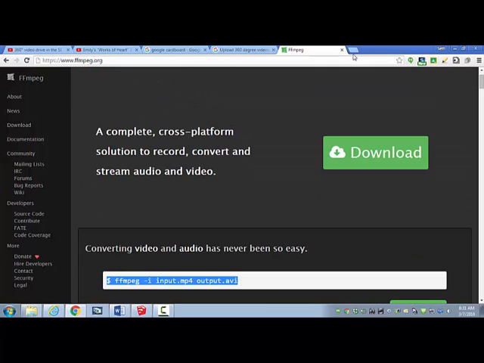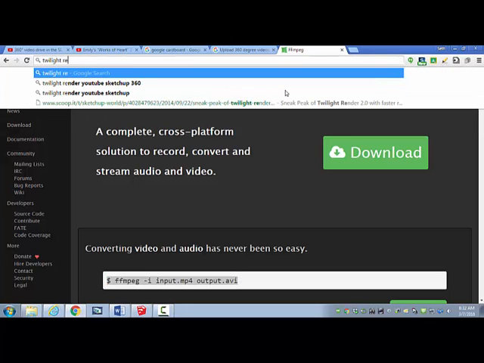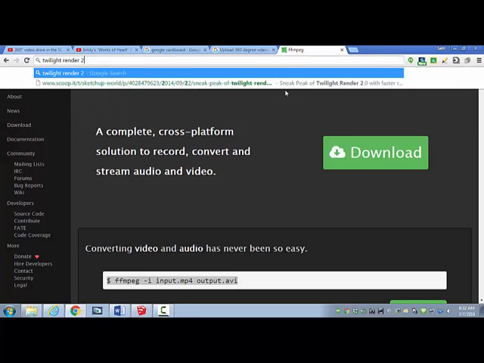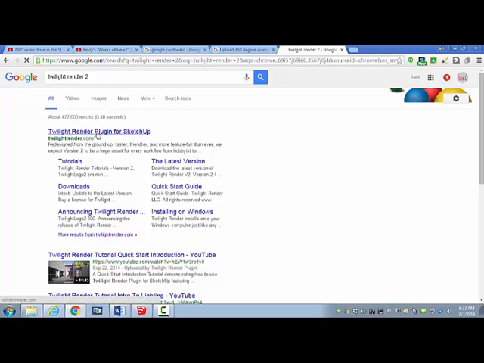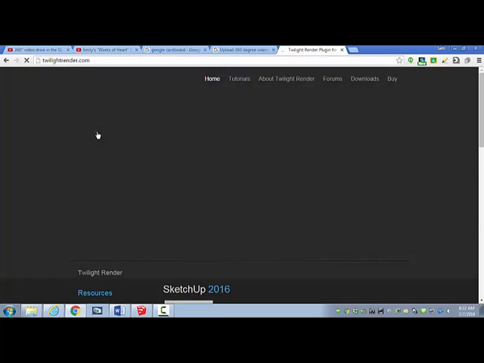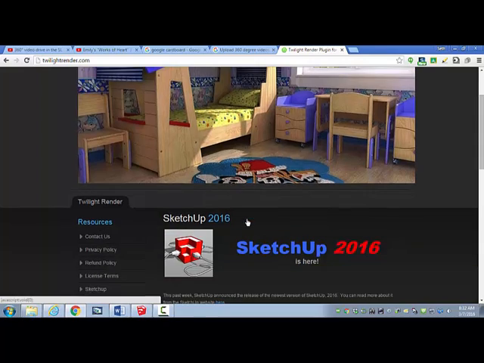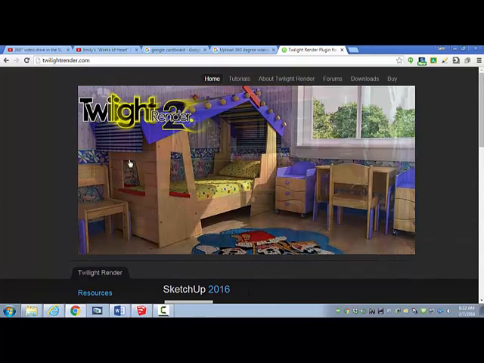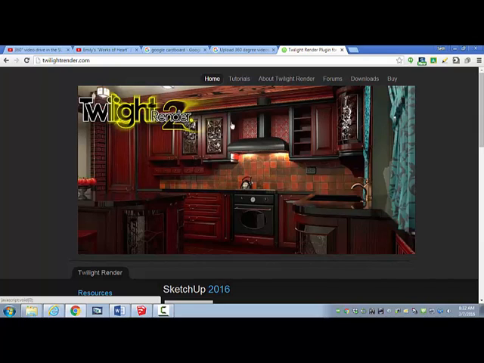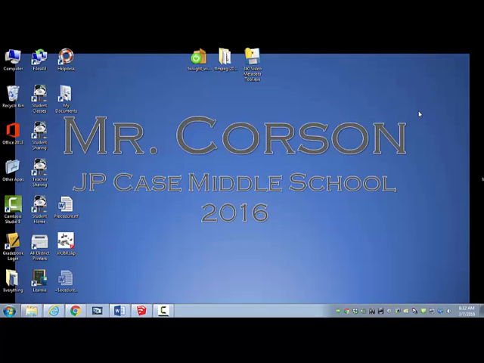And the first one I had there, Twilight Render 2, you can find that as well. So all three programs are free. Twilight wasn't really set up to do what we're going to use it for, but it works quite well for it. Here's the process.